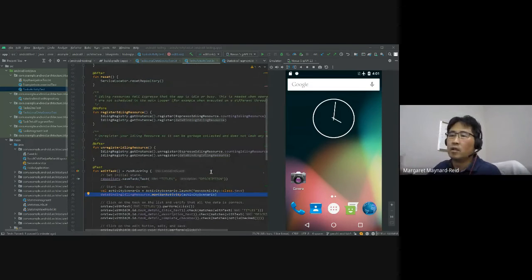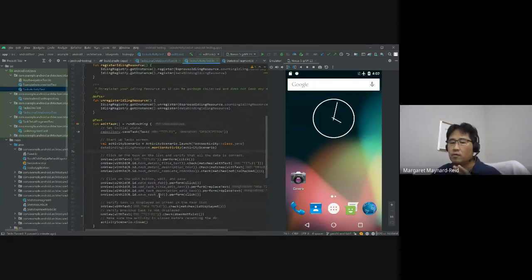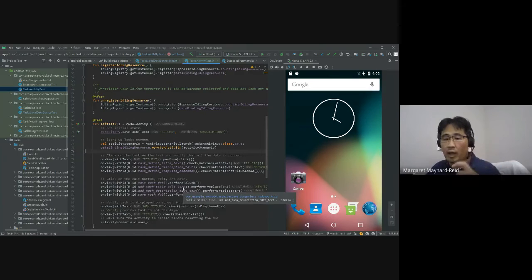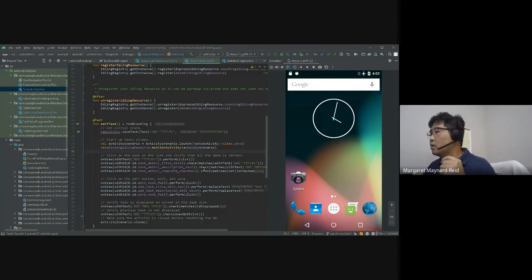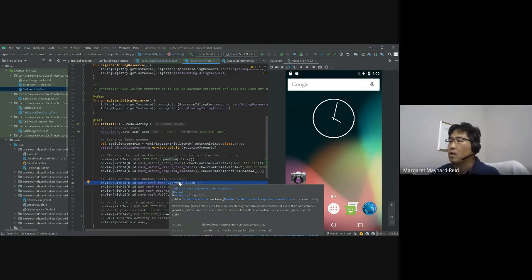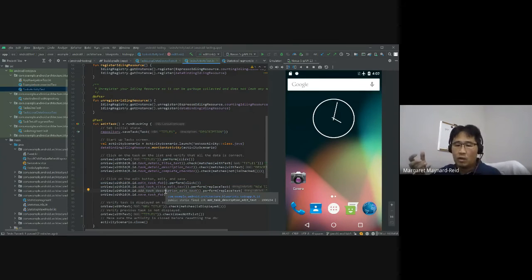So it then went on to say we need to introduce something called an idling resource, which tells Espresso to hold off when the app is busy. The reason it sometimes fails is that when it says done editing and goes to another screen, the database has not yet finished the actions, and Espresso is trying to validate a state that is not yet ready.